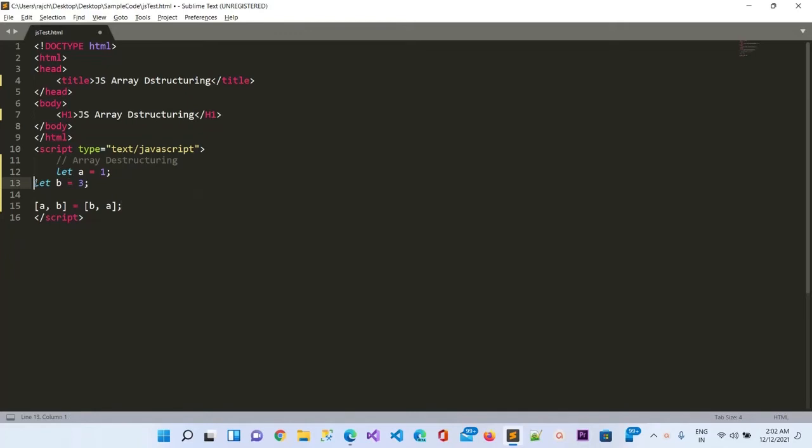Here you can see there are two values, let a and b, and let me tell you that let is also introduced in ES6, let and const. So here it is let a is 1 and b is 2, and here it is swapping from a to b and b to a. So let me print a and b. As expected a should be 1, b should be 3, but after swapping a will be 3 and b will be 1.